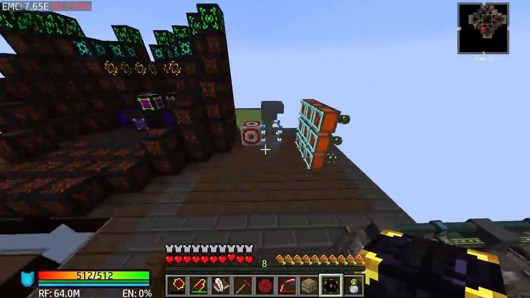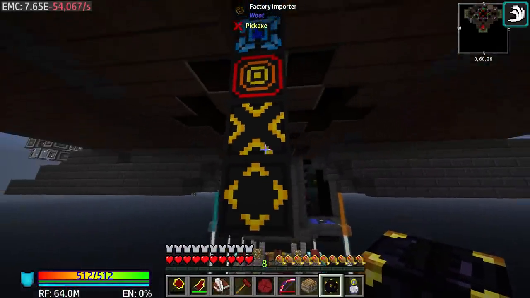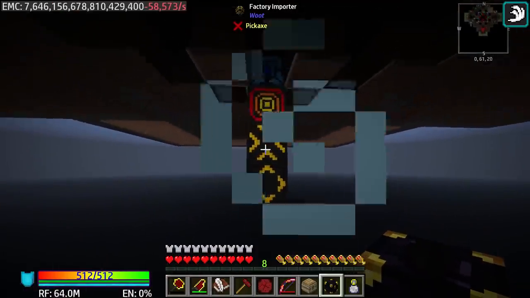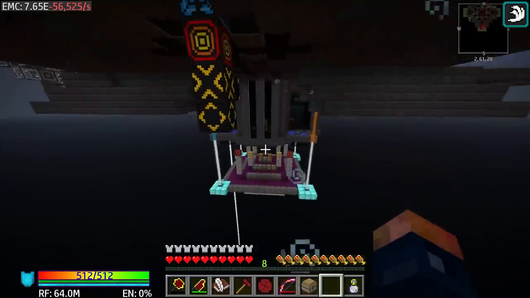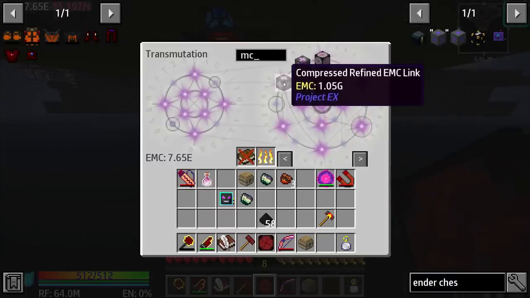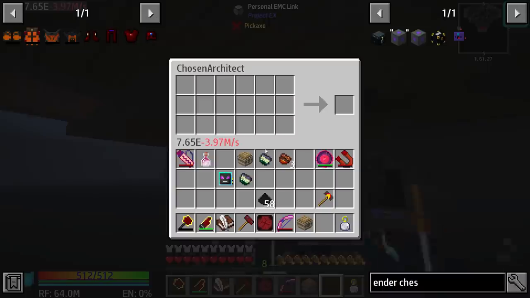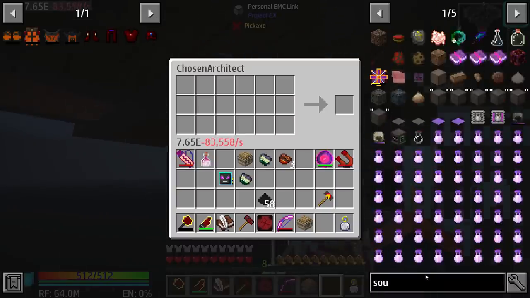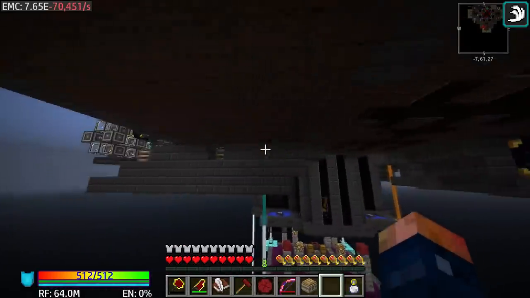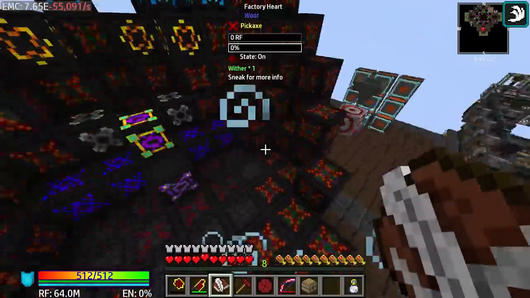Perfect. Now all we have to do is go down underneath here, and on our importer, just place the chest on our importer. It is that simple. It'll automatically connect and be ready to go. Then we need an MC link. What we can do here, place the MC link there. We need soul sand. You can just drag that in like so. And now that should be giving it everything except for power that this thing needs to generate.